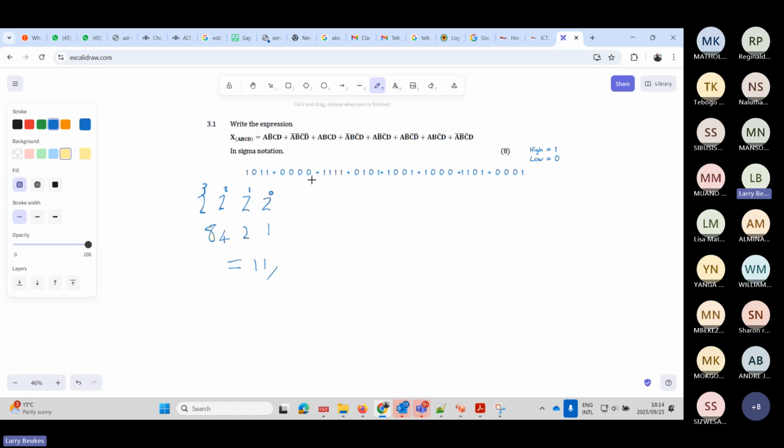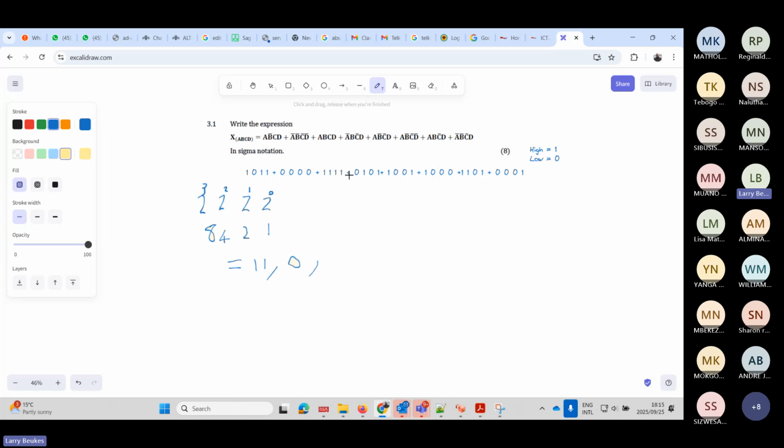This one is nice and simple. So we say 2 to the power 0 is not present, 2 to the power 1 is not present, 2 to the power 2 not present, 2 to the power 3 not present. So all these lights are off, right? So 1, 2, 4, 8, all of them are not present. So the answer here is 0. So 0 multiplied by 1 is 0. 0 multiplied by 2 is 0. 0 multiplied by 4 is 0. 0 multiplied by 8 is 0. We add everything together, we still get a 0, right?